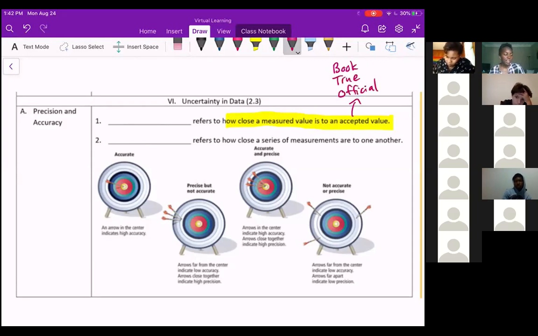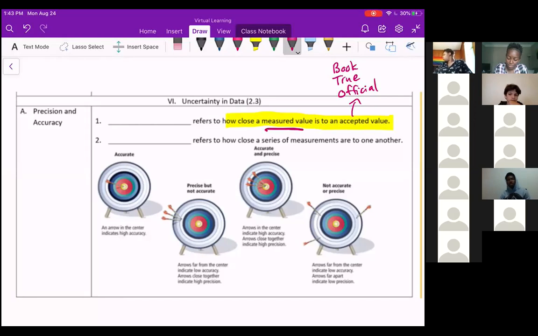So it's kind of like, all right, if you run a race, if you do cross country, or you do track, or you are running your 40 for football, whatever it is, and you tell your friend, hey, time me, but then the meet officials also time you, your friend timing you would be the measured value.